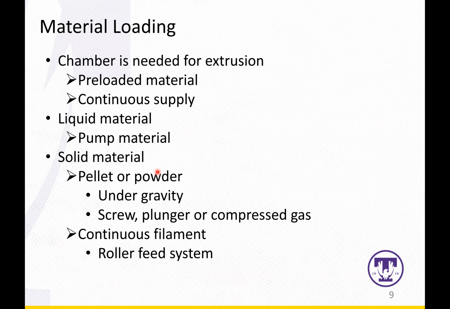Even for the solid materials, other than just the filament, you will have other forms like pellets or powder. For this kind of thing, you probably need to use other mechanisms to feed it, right? Like screw plungers or compressed gas and so forth, or just use gravity. It could be options, but for most of the solid material used in fused deposition modeling, it's in the form of the filament. That helps a lot to simplify the feeding mechanisms.